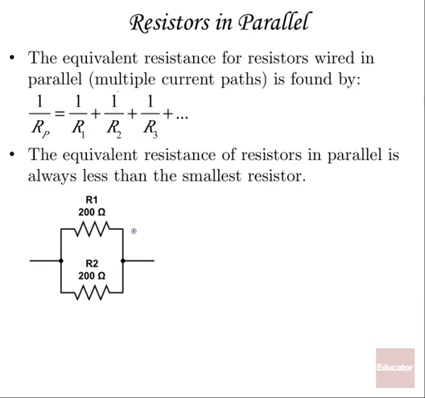So here we have two resistors, and if we have current flowing this way, part of the current can go that way, part can go that way. It will all recombine and then come back through here. But you have multiple current paths. It's a parallel configuration. We already know the equivalent resistance must be less than the smallest resistor here. If they're both 200, we should expect an equivalent resistance that is less than 200 ohms.